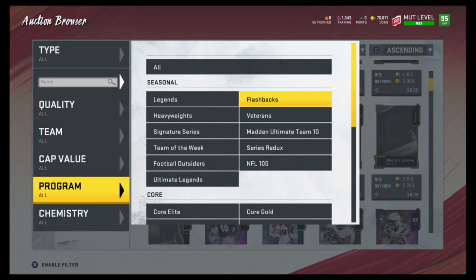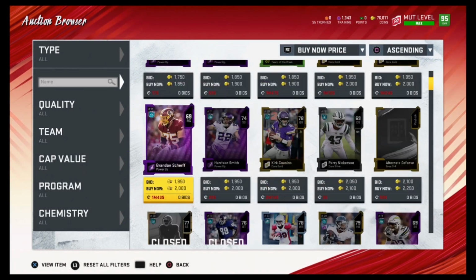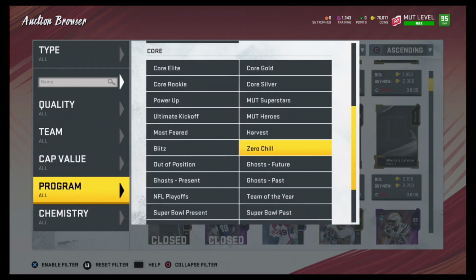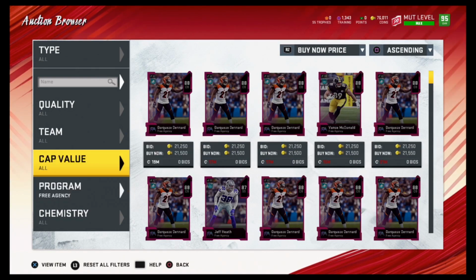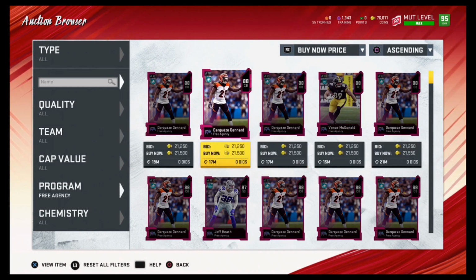First thing we want to do is, first off, it looks like cards are actually going up in price, so we might have to keep that in mind. But anyways, the free agency promo will be here in Series 5 towards the end, which is interesting. They put it in Series 5, even though we're only going to have it for a couple days. We can see about 21,000 is what they're showing us right here.